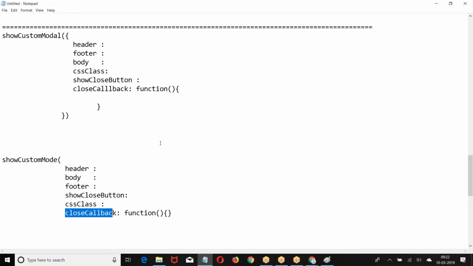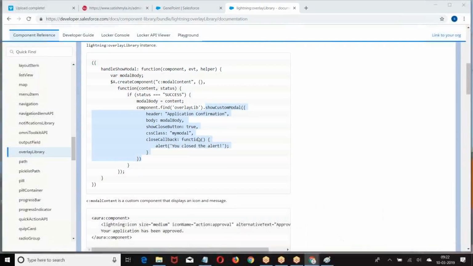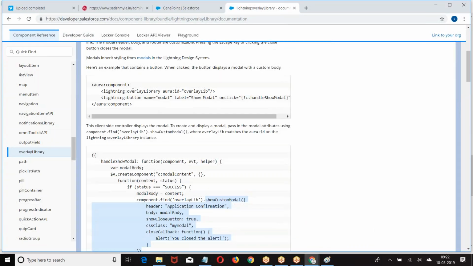Now let us use this. This will generate a pop-up message. Where is it going to generate? How is it going to generate? Overlay library. We are supposed to use a component called overlay library. If I use this, it will create a pop-up modal.